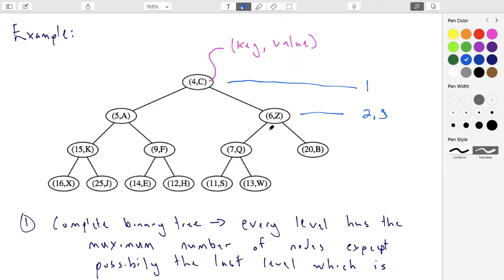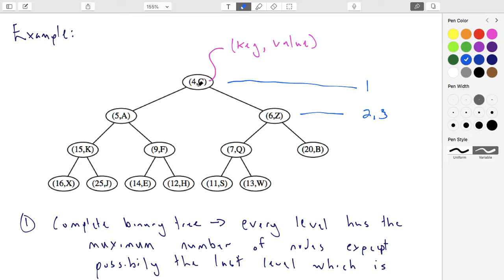okay? In order to have something of height two, because we're filling it according to the complete rules, we need to have at least four nodes. If we have any less, then the three nodes have to be in this position, and this position. Okay, we couldn't have four nodes down this line, for example, because then we would have an incomplete level here and an incomplete level here and an incomplete level here.